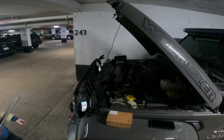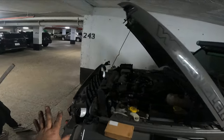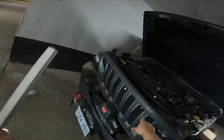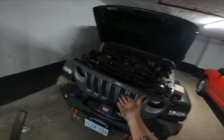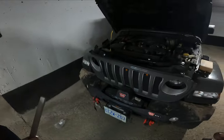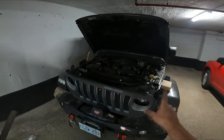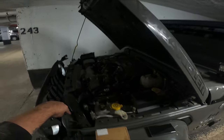Good day everybody, welcome back to another upload of It's a Dire Thing. So this is gonna be step two, part two — we finished doing the installation on the pod lights, or the grill lights, I guess what you want to call them. So grill lights here for the Jeep, which is plug-and-play, but it is kind of a bit of a frustrating moment, but we finally got it again.